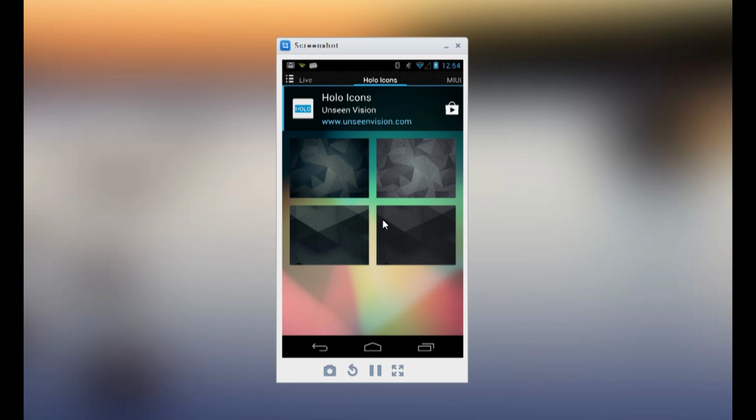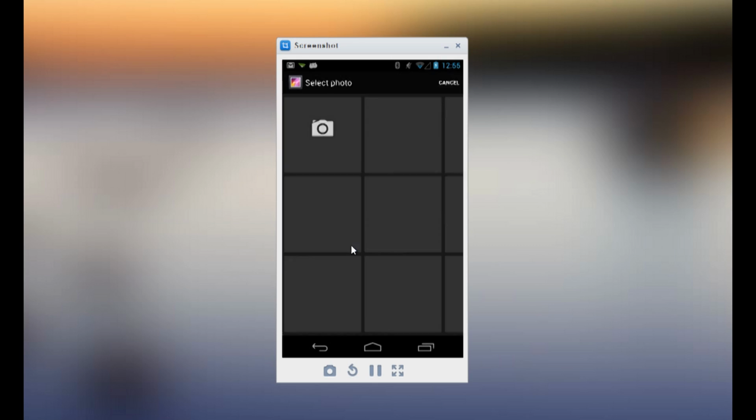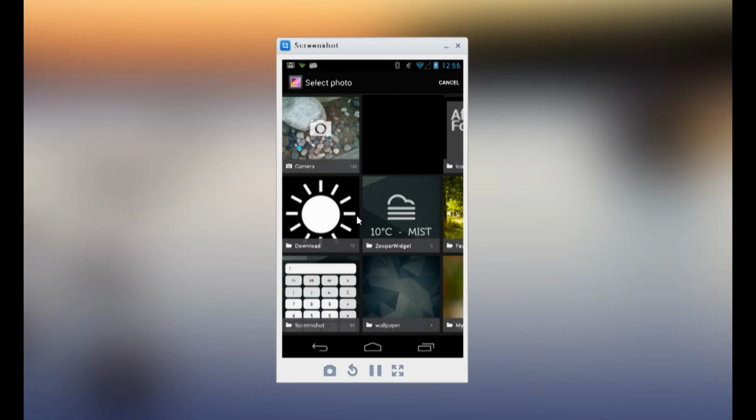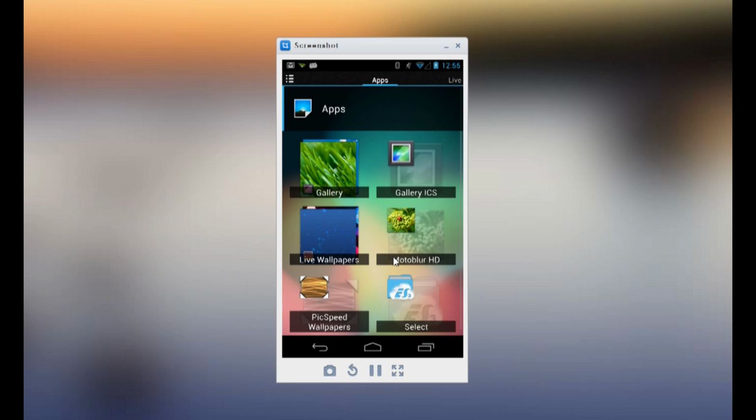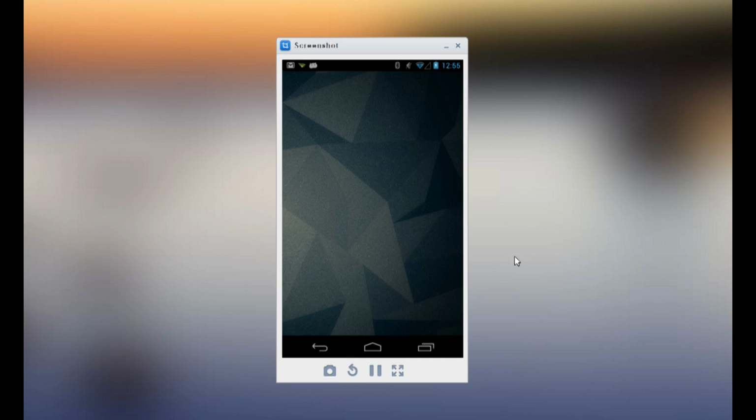So if you can't find them like this, you can certainly go to your gallery and find the available wallpapers wherever they are. Okay, that is fine. Go over here, tap the very first one, and it will set it up.